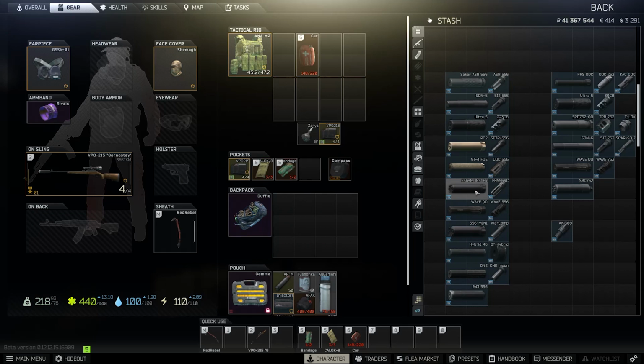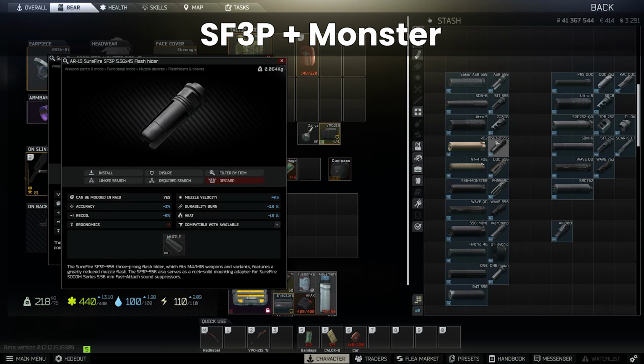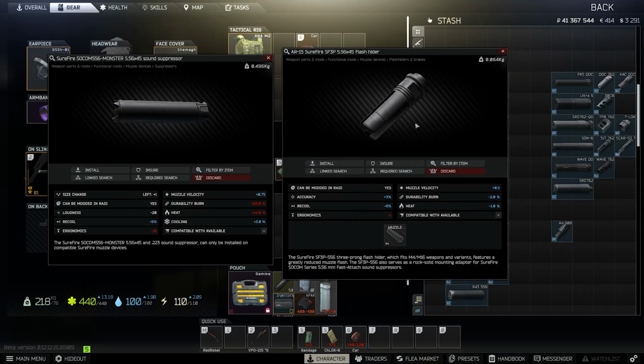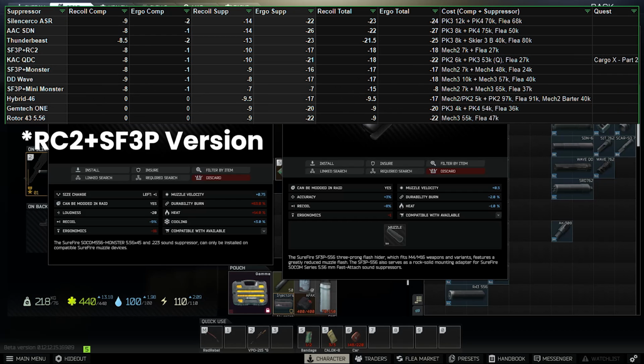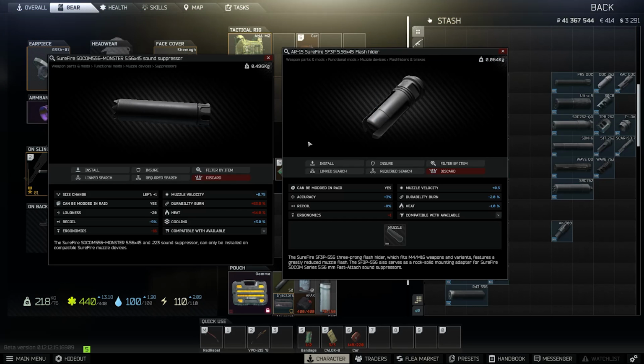Next up is the next one in the series of Surefire suppressors. So we have the Monster, and I said we're going to pair this with the SF3P. I put these here just so I could compare them together. But with the SF3P and the Monster, this comes in actually just 1 lower than the SF3P version. So this is -17 recoil but -17 ergo, so you get 1 extra ergo and you lose 1 recoil for it, so it's completely fine. Again, it's quite cheap on the flea market to go and pick up one of these suppressors, so it's quite decent for budget builds.